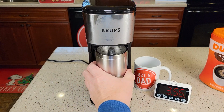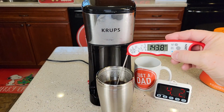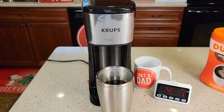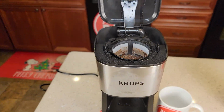Okay, so let's take it out. Again, even this mug is pretty hot, so be careful. Let's check the temperature of the coffee in there. 176, yeah, that's a very hot cup of coffee. Okay, so let's lift this up. Be careful, this will be hot, but you can see it did a good job with the coffee grounds.